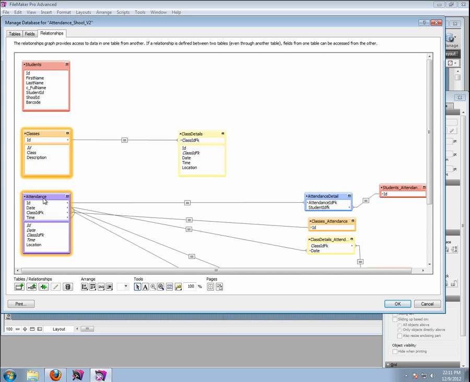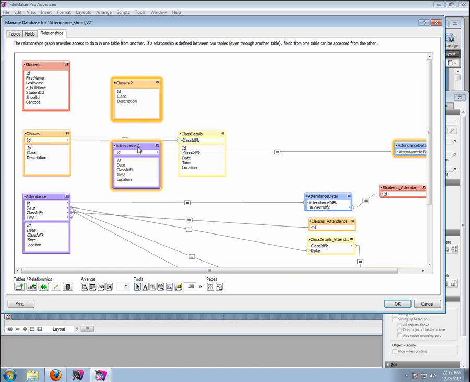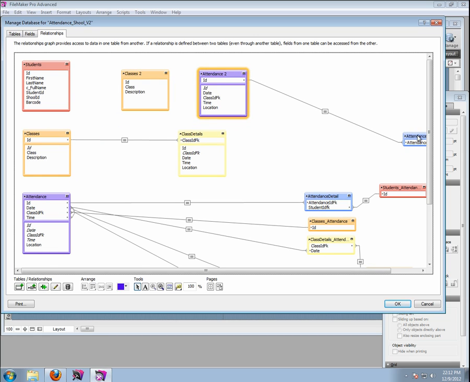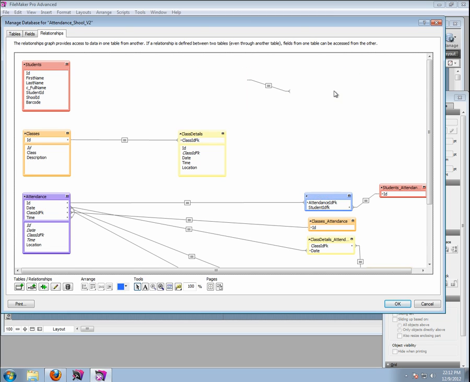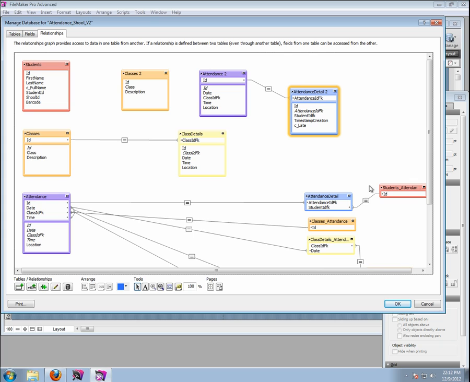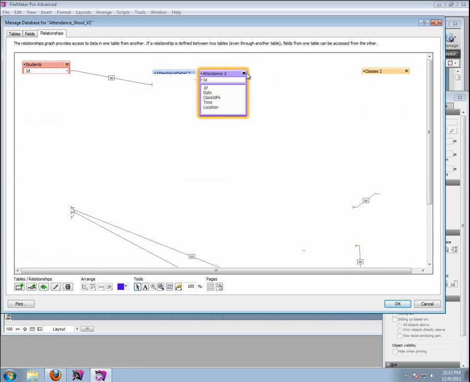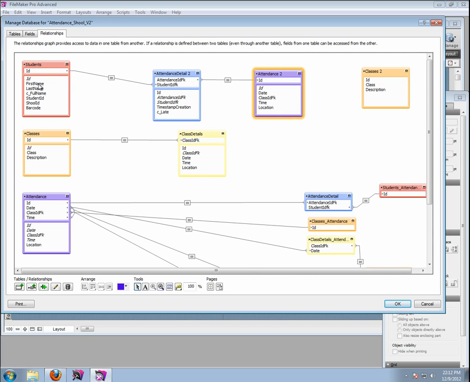Let's get these three tables that I want, duplicate them right here, put them up here somewhere, and figure out a way to get them all connected to each other. Now these two are still connected because they were already connected here, and that is good. The first step is connecting the student to the student ID, which is stored here. So I'm going to create a relationship between this one and this one, like so. I'm going to put this out of the way, and this one here. These two are already linked, so now I have my student.